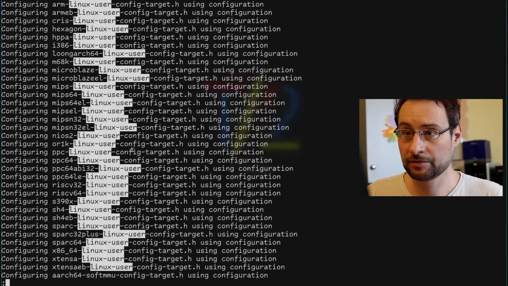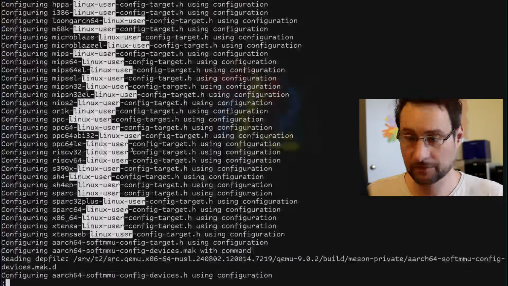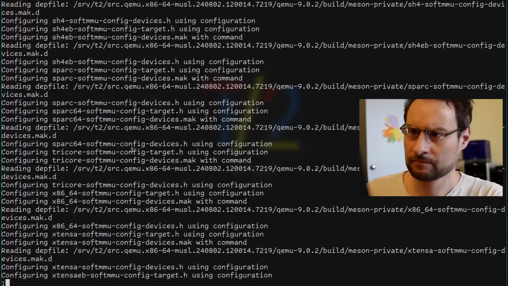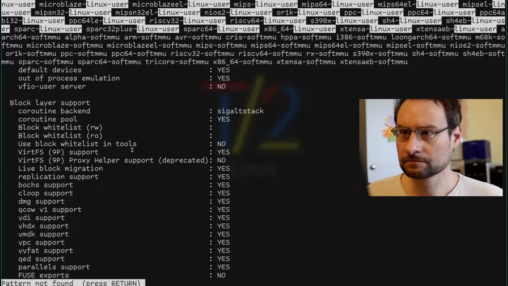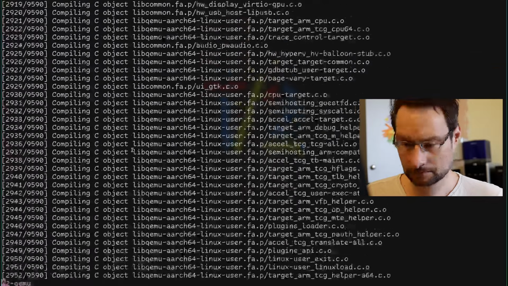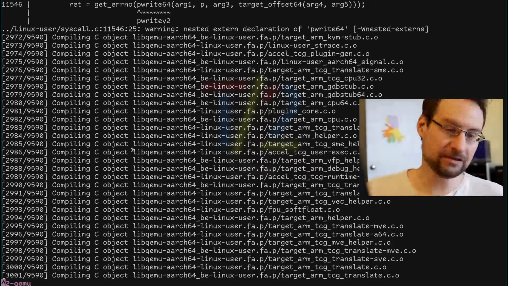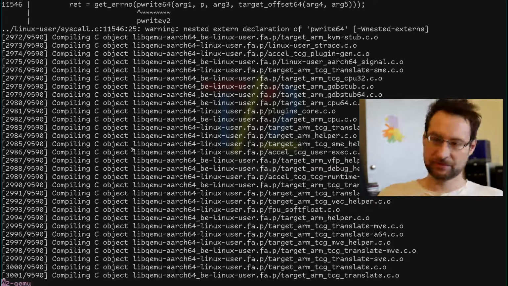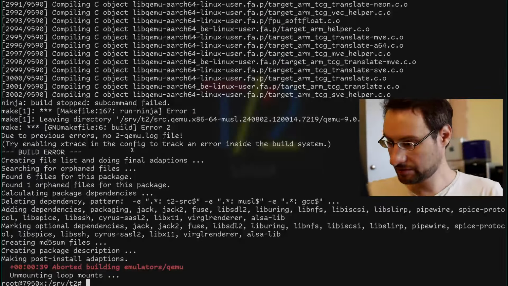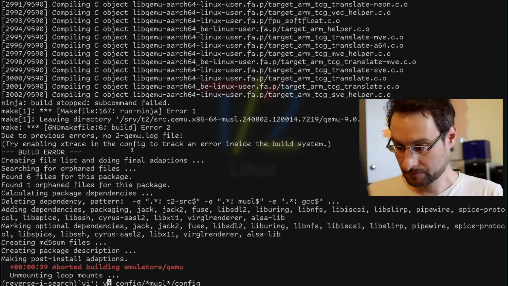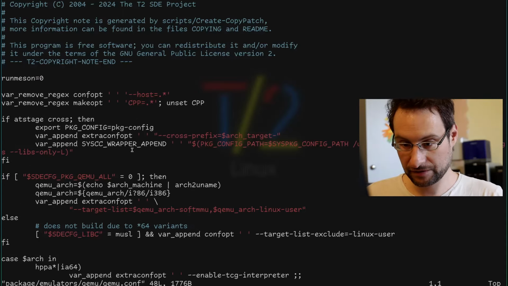No, that is building. It will fail. Yeah, 9,500 objects. What could... I mean, maybe it would have been faster just to patch the 64 lib variants away there. It would have been so easy.